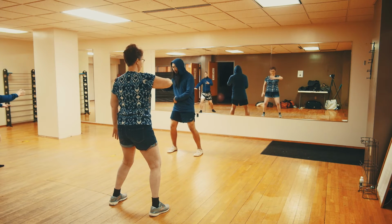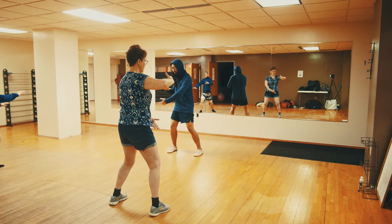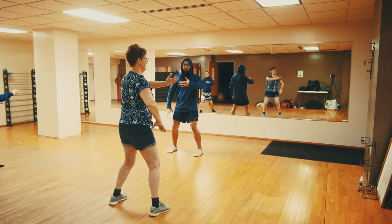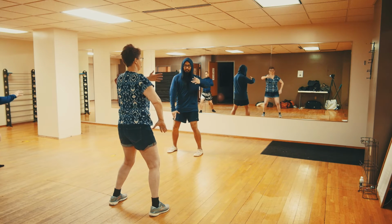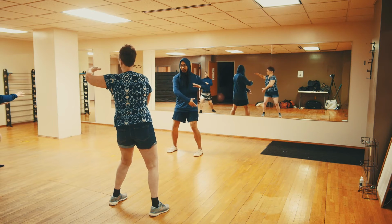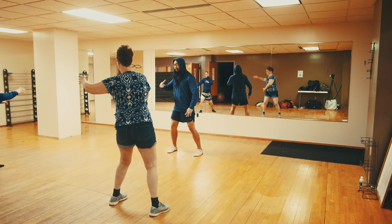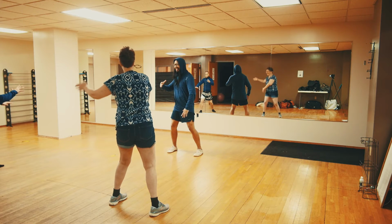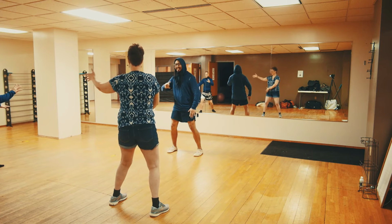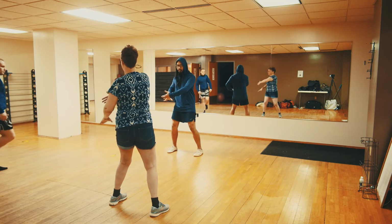Really focus on doing it with the hips. Nice. It's good. Good. Nice. Good. Picking up quick. Your body's picking up quick. So, no, just get loose. Don't worry about it. The more you have fun. Yeah. Okay. So keep doing that.